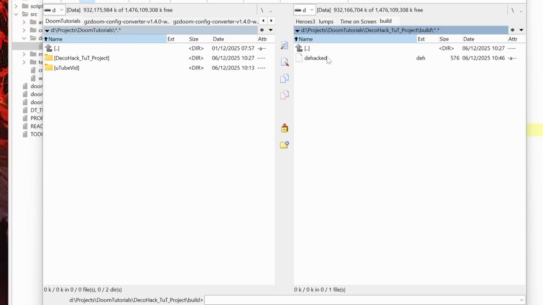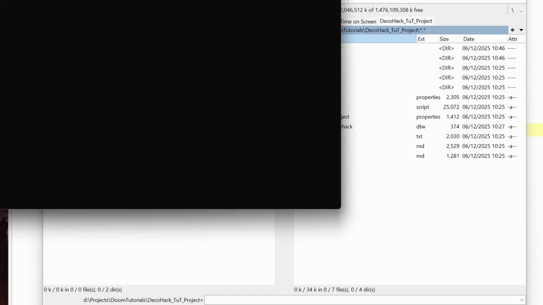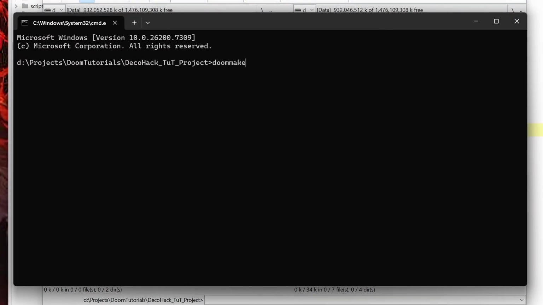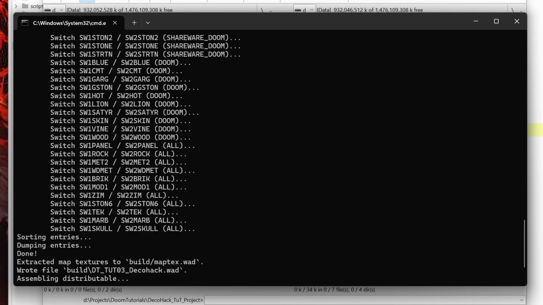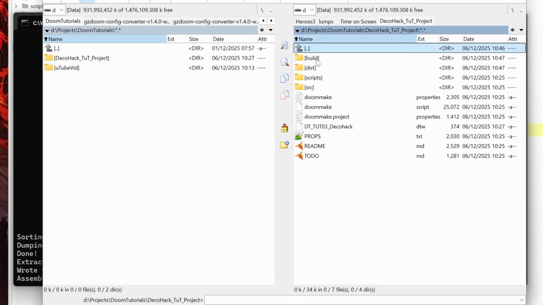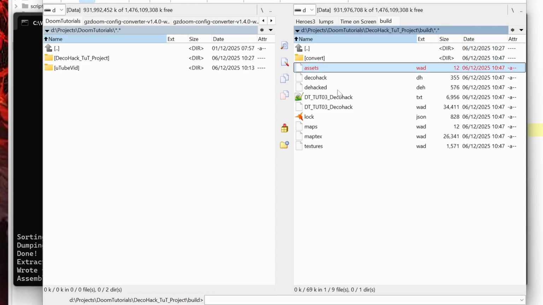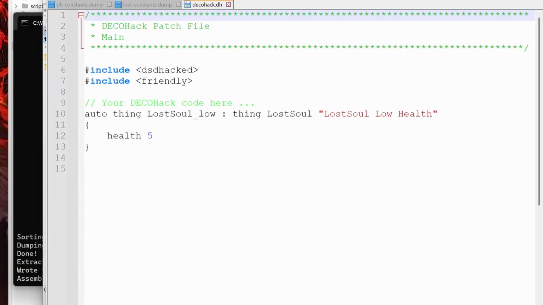But we're using DoomTools, so I'm just going to go back into the root of my folder, and I'm just going to type in doommake. And this is going to run the complete output and do everything for us. So if I come in here, I go into my build, I now have the asset.wad. It's created the DecoHack DH, which is the combined DecoHack files from all your includes in a single file, which you can then bundle in your WAD. That's what that thing in Eviternity was, to allow people to see what you've done. And that's because these includes can actually split your stuff up.